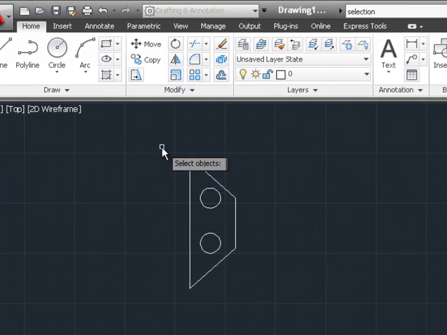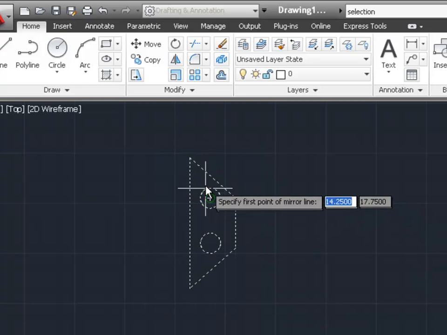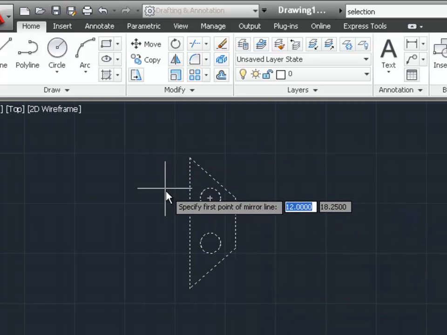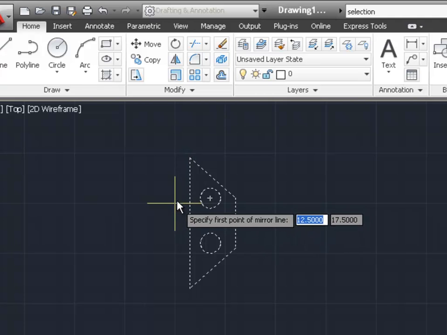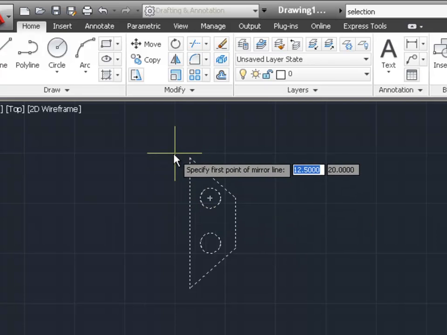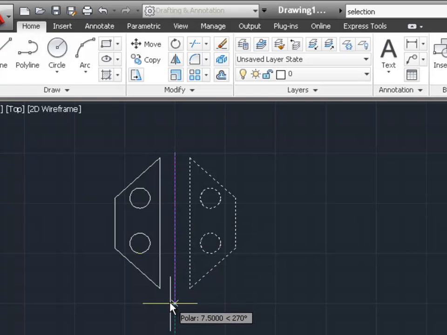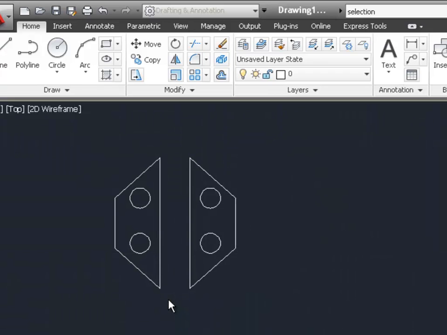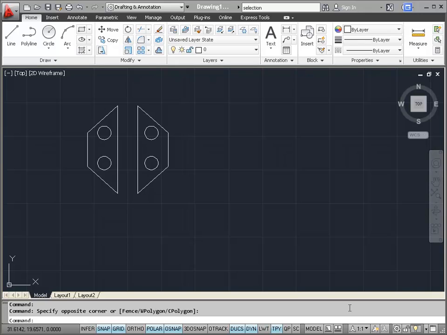When you use the mirror command, you don't have to necessarily select on an edge. You can leave a gap if you know that you need a 1-inch gap in between what you're mirroring and the new object. You can leave or come over a 1/2 inch and draw your mirror line. So there'll be a 1/2 inch on the right and a 1/2 inch on the left of the mirror line, which will give me a total of a 1-inch gap between the two objects, like so.